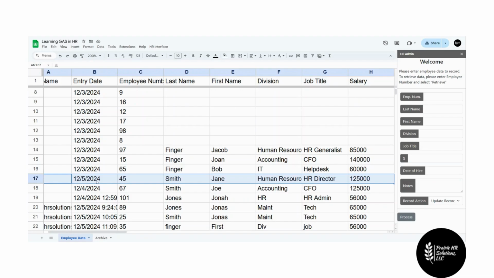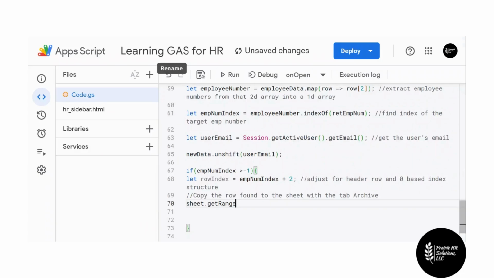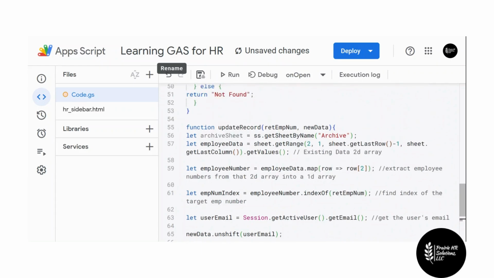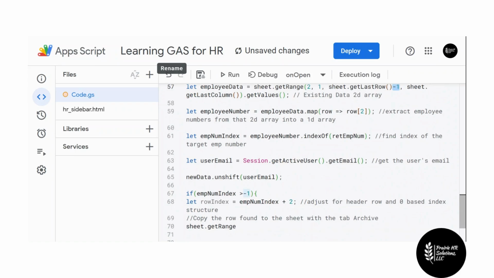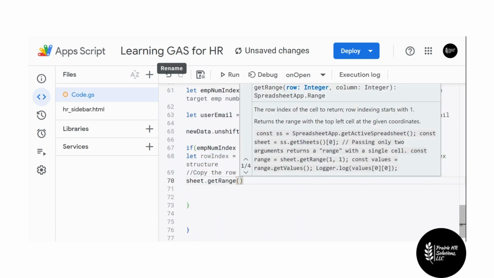But we can't just go down and say we got to hit number 17, because that row may change. If we were isolating 15, we would need row 15. So we can't use a static number here, but we already have where this row is located, and where that row is located is in our row index. That's why we adjusted the header. Because if you remember, we came up here and did the adjustment for that header. We accommodated that header, and we also ensured that it is now zero-based, so we could use this row index.